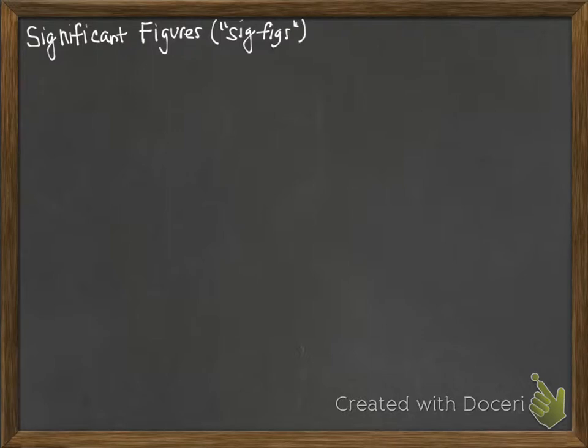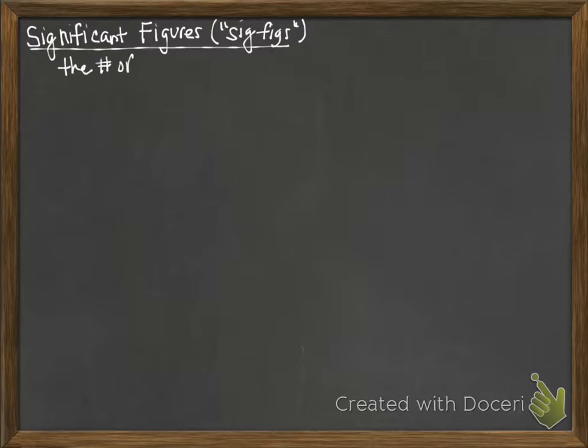This tutorial focuses on significant figures, which are affectionately known as Sig Figs. Alright, so this is a chemistry student's topic that they love to hate. And basically, if you just sit down right now and learn the rules of Sig Figs, you're going to save yourself a lot of grief in this class and any future chemistry class that you'll take. So let's go ahead and start by defining what a significant figure is.